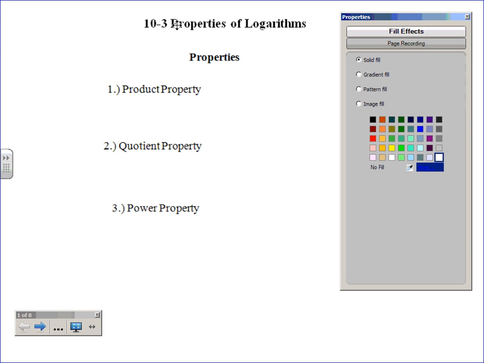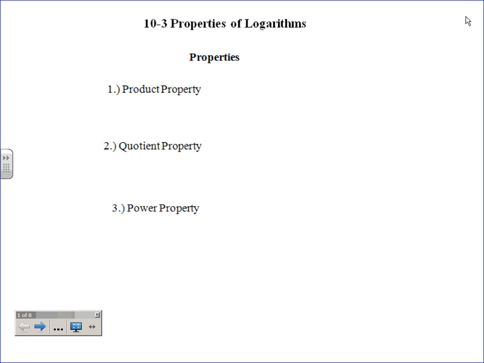Please remember that we're working towards being able to use logarithms to solve equations. Some of them that we had already, the variable was in the exponent, but we could get the base the same, so it didn't really matter. Well, now we're going to keep working towards being able to use the logarithms. It's best to keep straight some of the properties, and these are going to be your three main ones you're going to want to know.